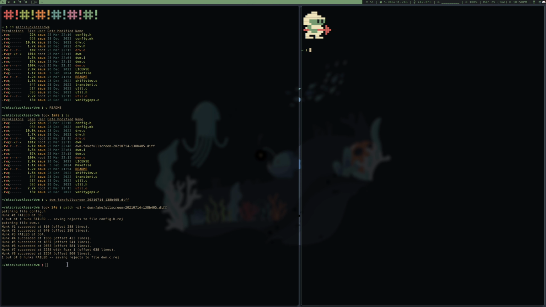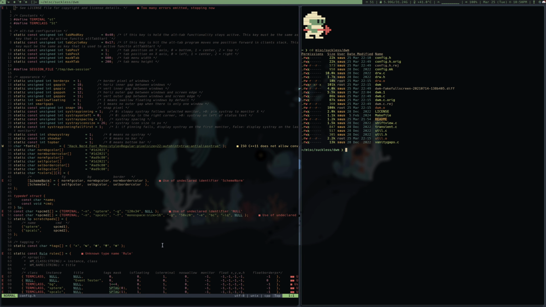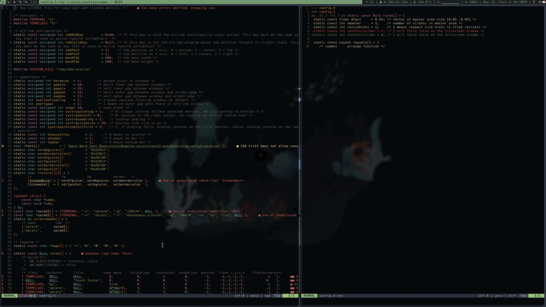What I like to do is open up a new terminal, and on the left, I'll open up our working file, which will be config.h, and then we will open up the reject file, config.h.rej, which is going to let us know what failed.